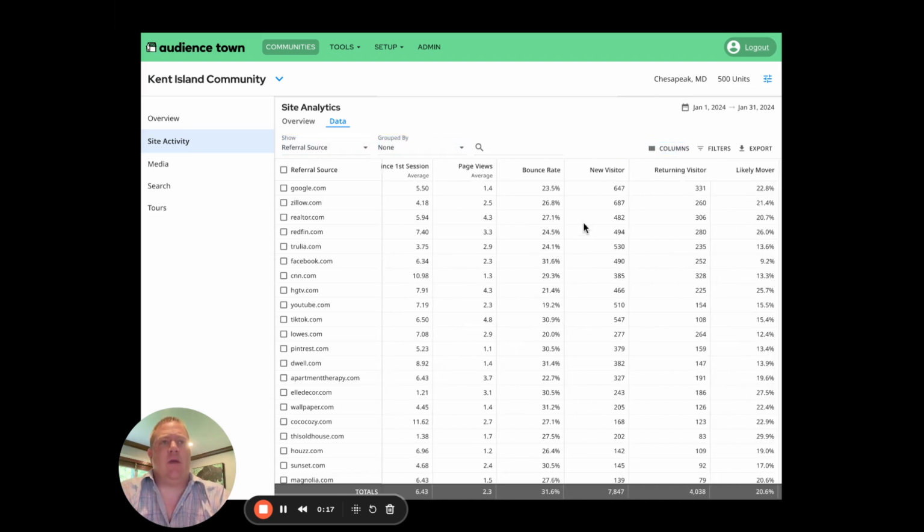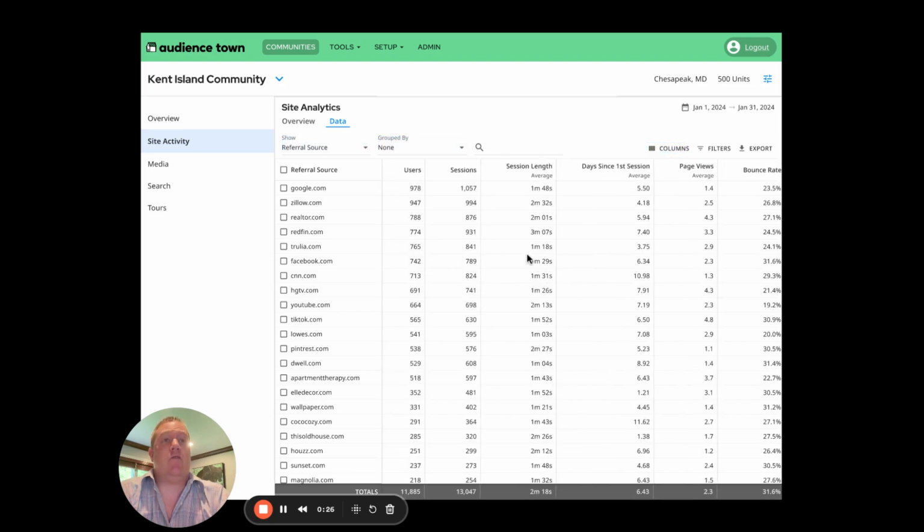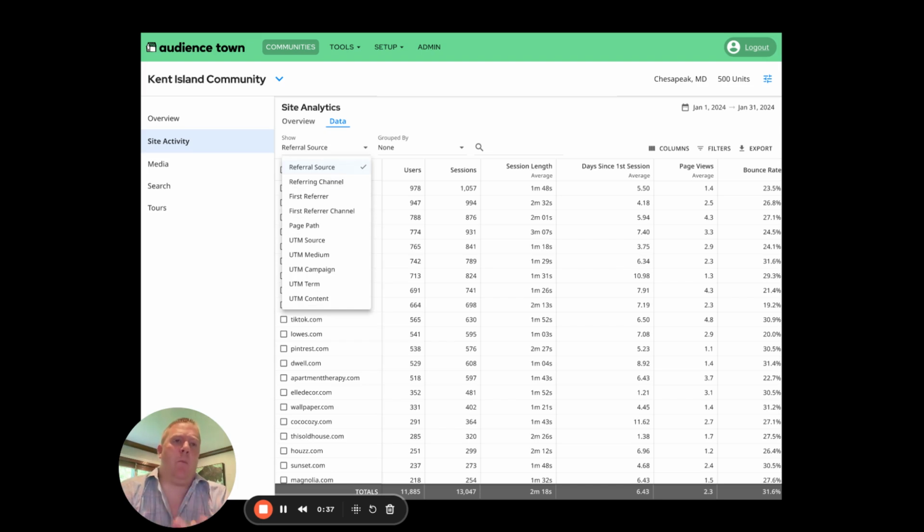So you'll also be able to sort and filter on any of these columns. And the idea here is you'll be able to see all of your website traffic based on who's referring it to you. So by default, you'll see your referral sources by individual domain. Depending on what you're doing, you may want to switch that to the overall channel if you just want to see the difference between paid search traffic versus organic search traffic, for example.